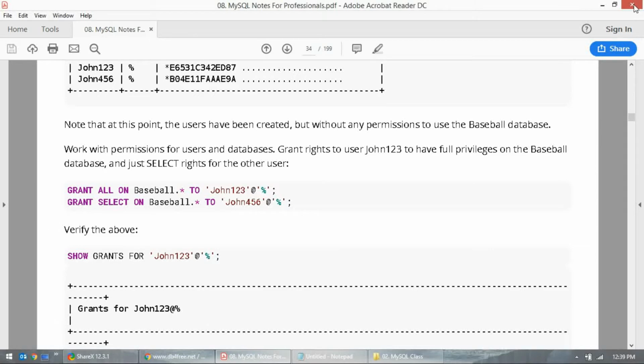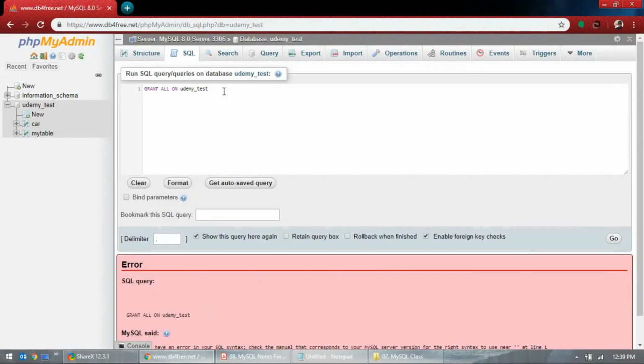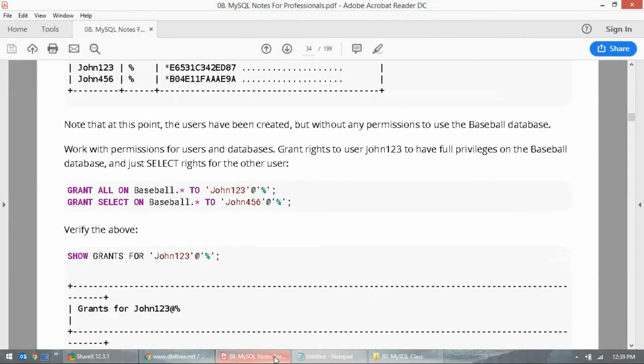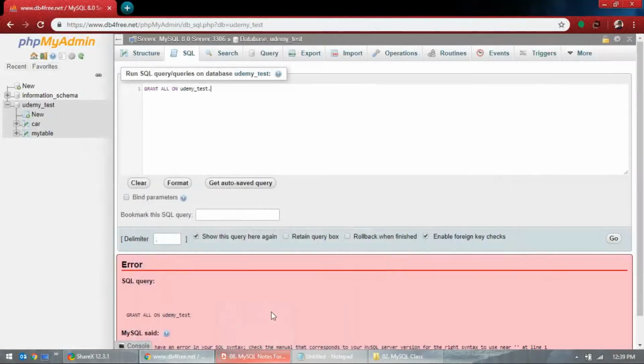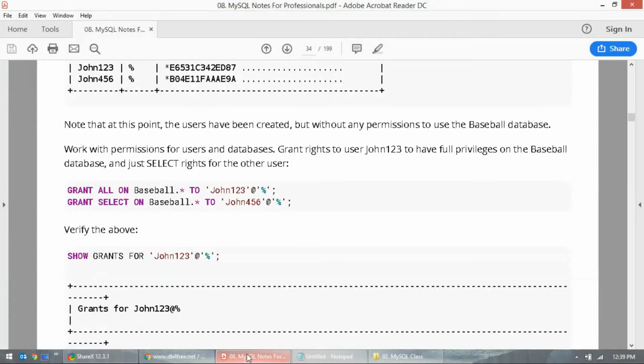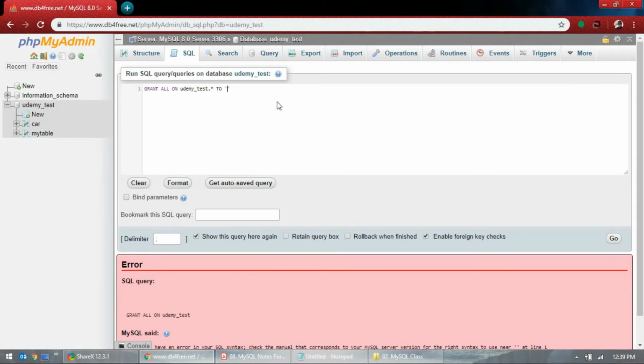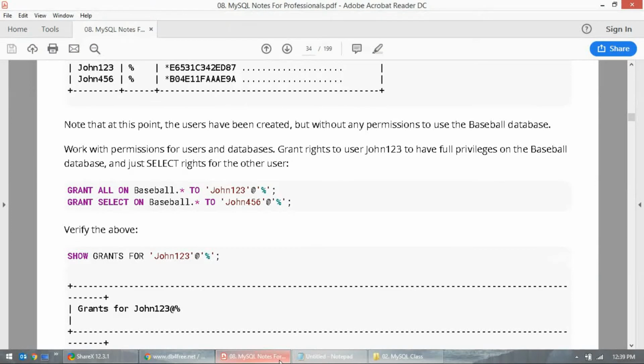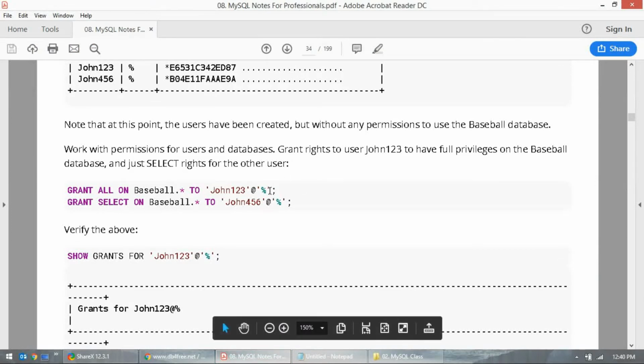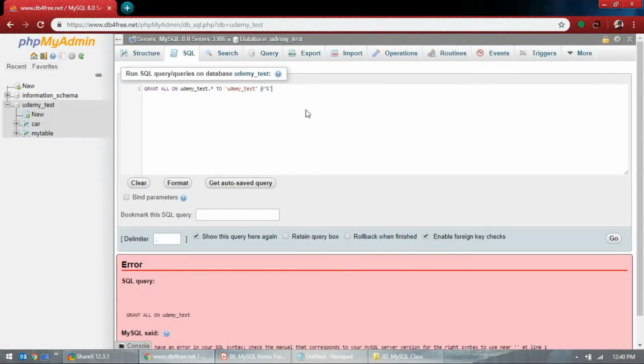So what you want to do is use the database name, dot, star, and then to which user you want to give access, right? That's a very good question. I think I used the same username. Okay, great.